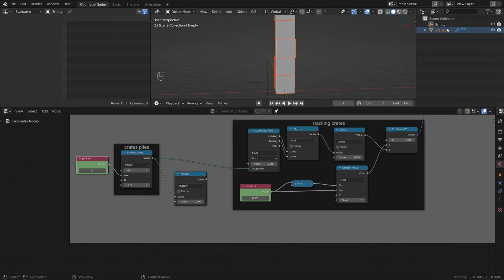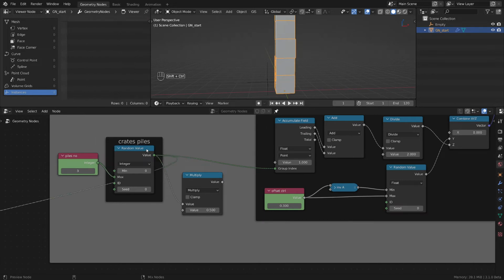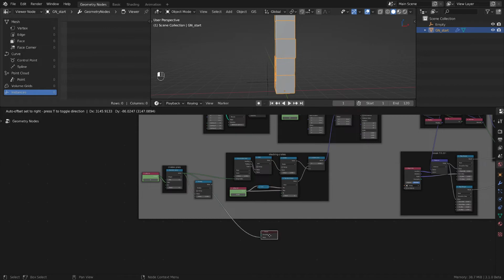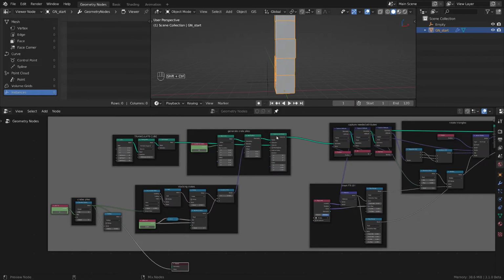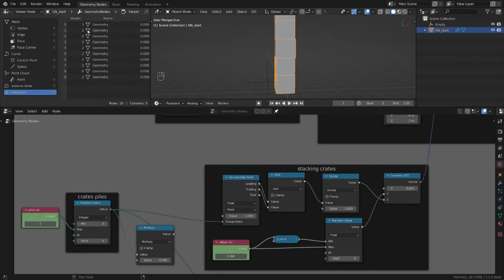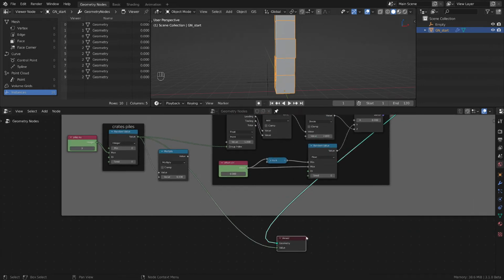Let me show you. If we look at the output of this node, in the context of this geometry, we have 0, 1, 2, and 3, basically 4 groups here.